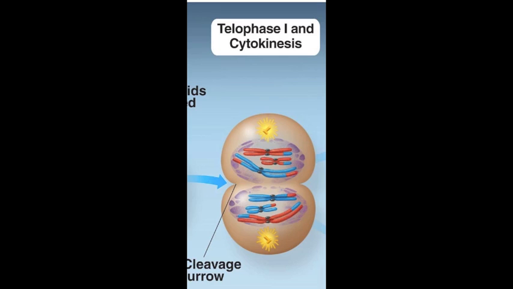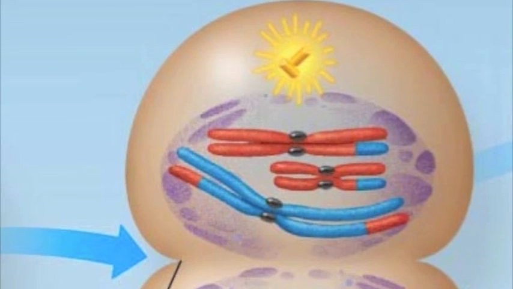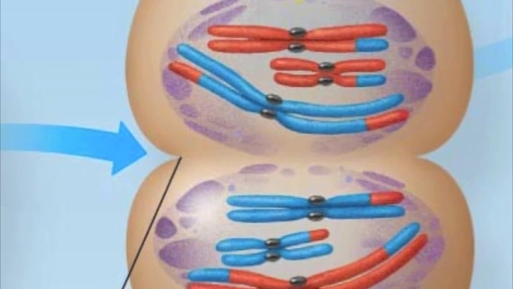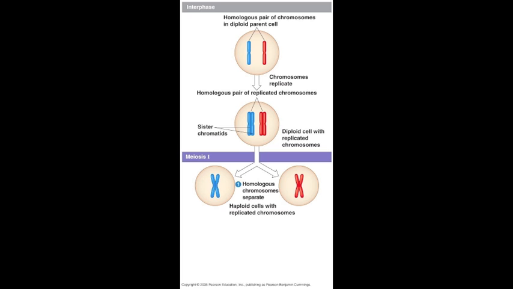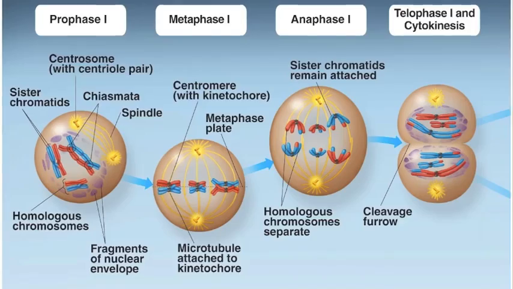In the final phase of meiosis 1, the cells begin to reform as separate haploid cells and the cells begin to split off from each other. Each set of chromosome may have one or more portions from the non-sister chromatid in the opposite pole. Once finished, cytokinesis occurs. After cytokinesis, two haploid cells are present. There is no interphase between meiosis 1 and meiosis 2.